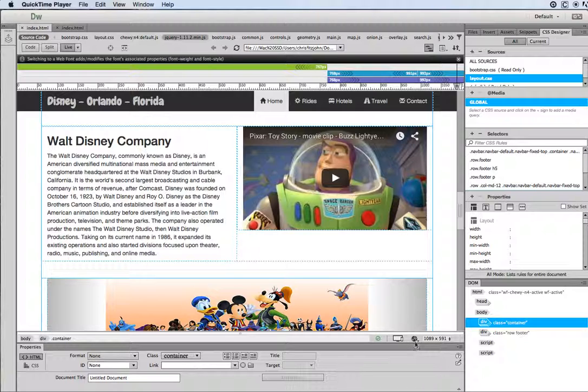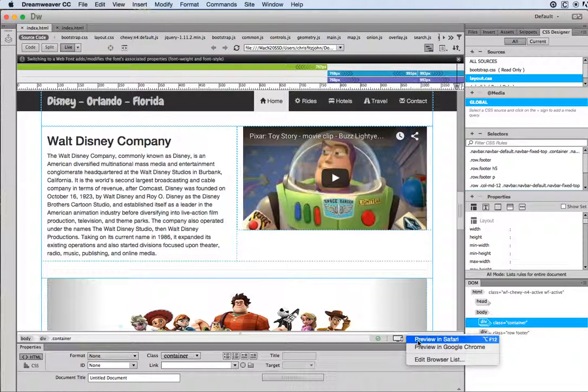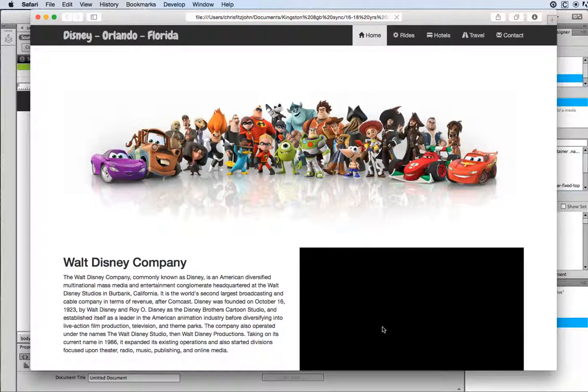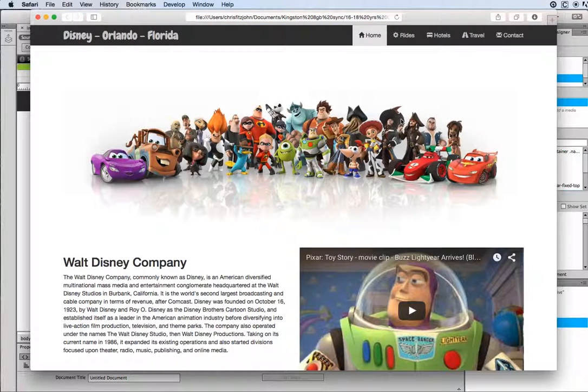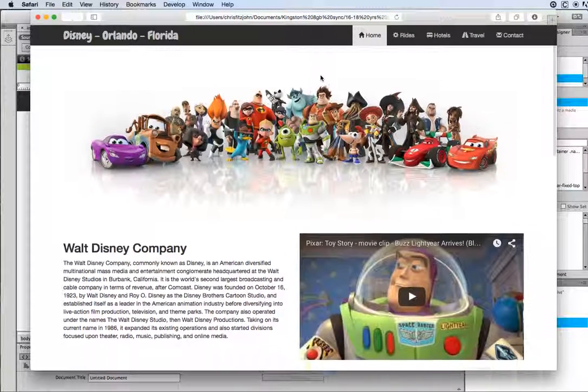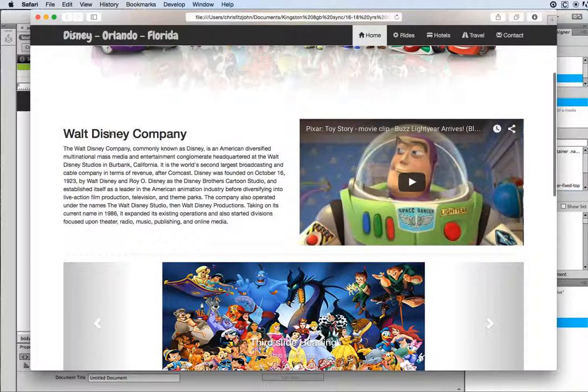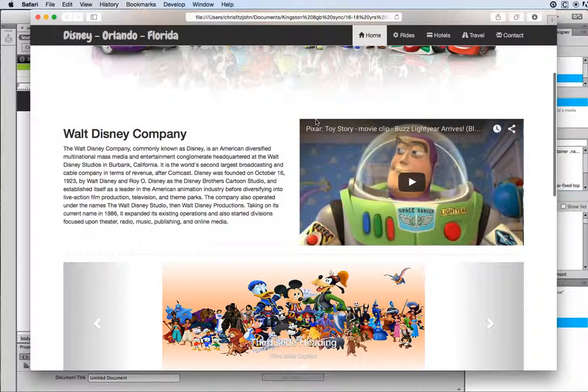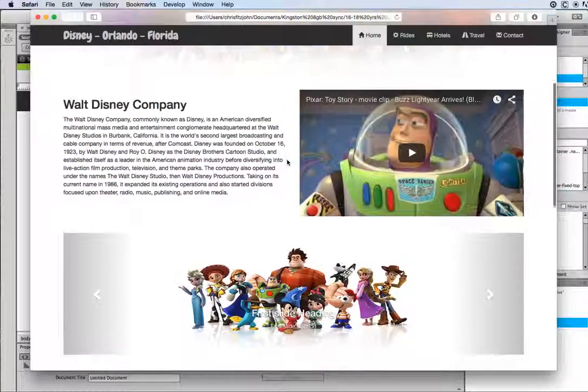Okay, let's have a quick look at this page in the browser and see what we need to still do with it. So we'll just preview quickly. There's a few things that I can see that we may need to change, and one is that this banner image is quite a long way. There's quite a big gap there between the top of the banner image and the navigation menu, so I think that needs to be closed up. And if we have a look here, we can see that this heading text here sits down from the top of the YouTube video, so we want those really to be level.